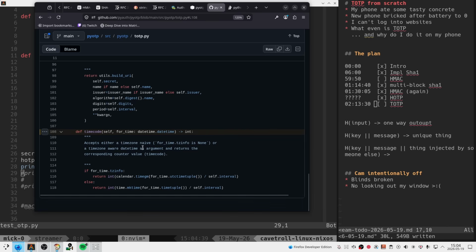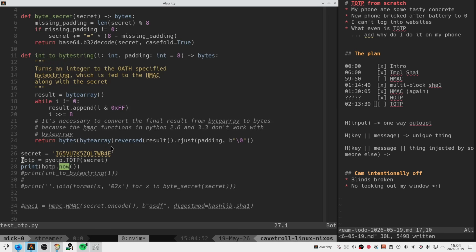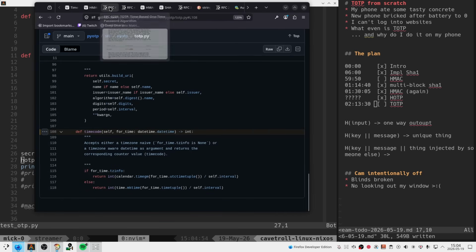Ooh, okay. So interval was 30. I guess we might not be UTC. Do they want UTC time?